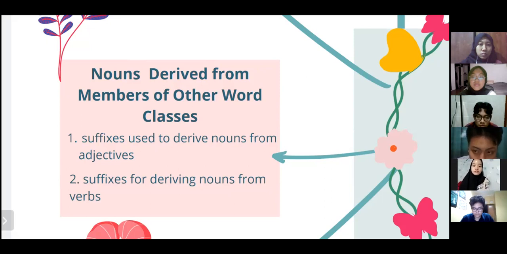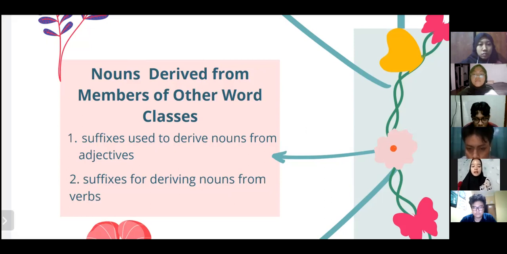There are six suffixes. For example, -ance, like in the word performance. The word performance is derived from the verb perform, and it is added by the suffix -ance, performance. And the second one, -ment. For example, the word development is derived from the verb develop and added by the suffix -ment. So it makes the noun development. And the third one, the suffix -ing, like in the words painting, singing, or building. This kind of word comes from a verb, like build, and it is added by the suffix -ing, build plus -ing. So it makes building.